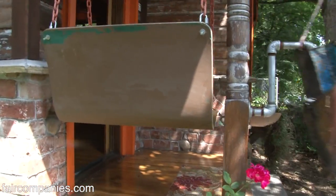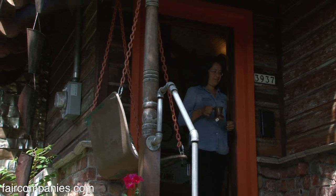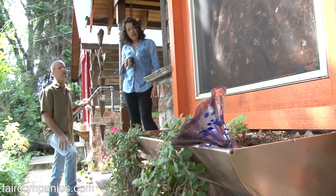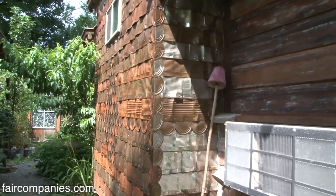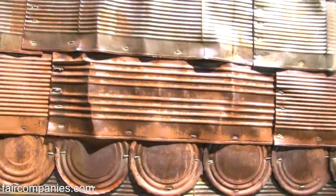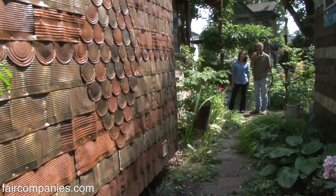The swing on the porch is mid to late last century architecture. It's a Dairy Queen Formica bench. The flower boxes — those are stove hoods. They're just flipped upside down and you drill holes in them; you can see the fan light tag on them. Those are tomato sauce cans from our local pizza shop. And because it's metal clad, it makes it a fire retardant wall, so your homeowner's insurance loves it.